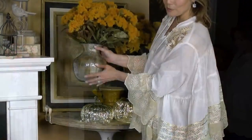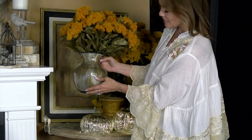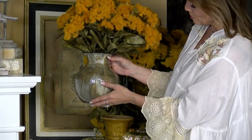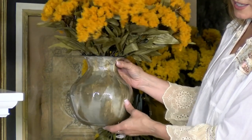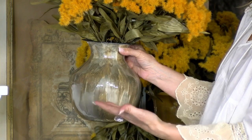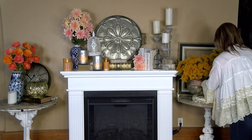And this beautiful, beautiful vase. I love this vase. It's a metal vase. It has a gorgeous kind of texture to it, and the colors are beautiful and neutral. It has almost a brushed look or like feathers. Isn't that gorgeous? That vase is also coming up this week. It's just the perfect size, the perfect shape. I love it with the thistle. You get the idea. Loving that vase. I will just put it right back down.